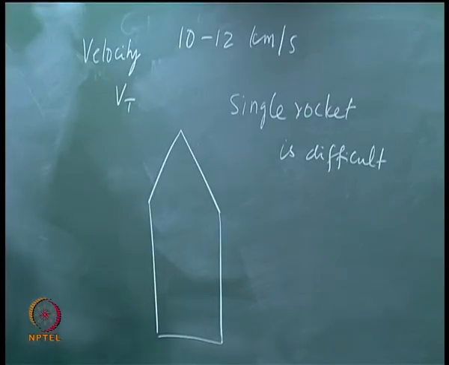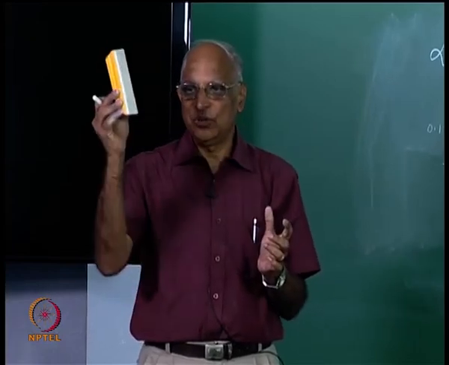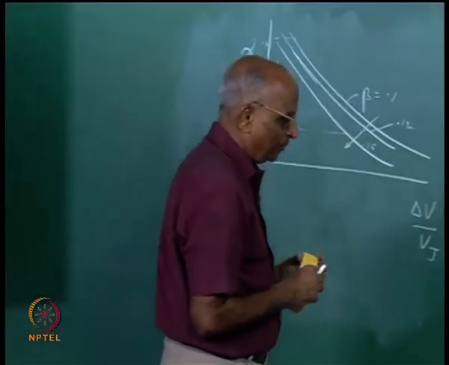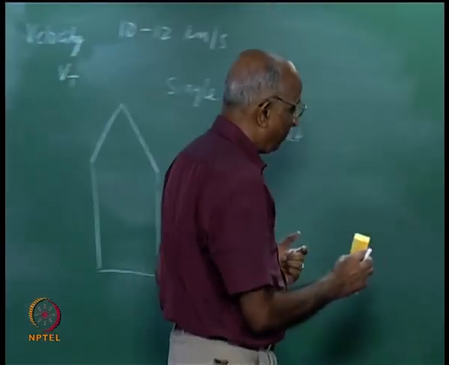I use the word difficult because I do not know whether it is impossible. So far it has been impossible, but the quest for the rocket engineer is to make a single rocket do the job. But how do you make multiple rockets do the job? Let us examine this point.